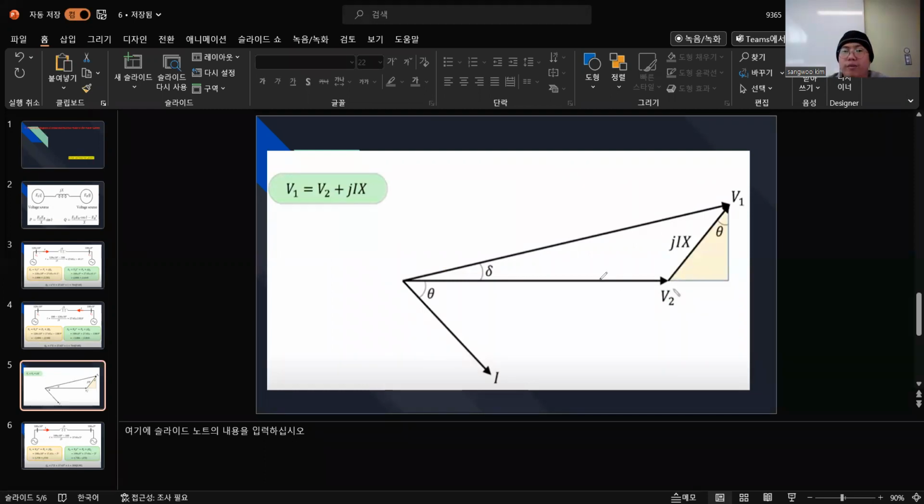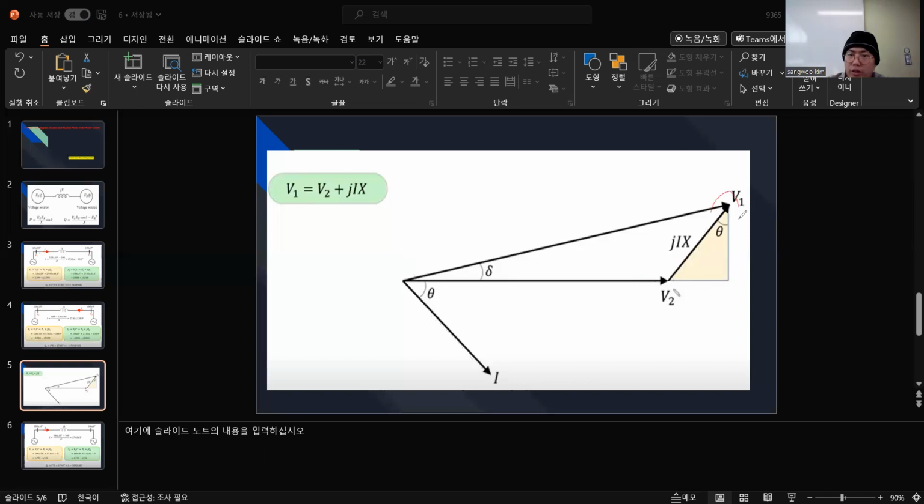So I'll explain here. As you can see here, V1 and V2, right? This is a lagging system, generally, and 90 degrees like this, right? And then we put it here. So this is general in a daytime pager, you know what I mean? The sending part has a higher voltage than the receiving part, right? And look at that here. You can see this triangle.